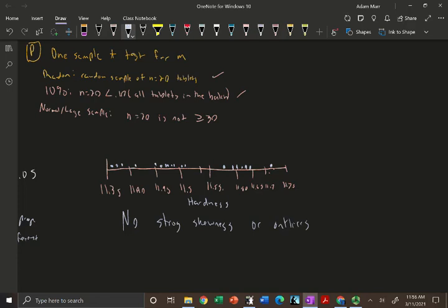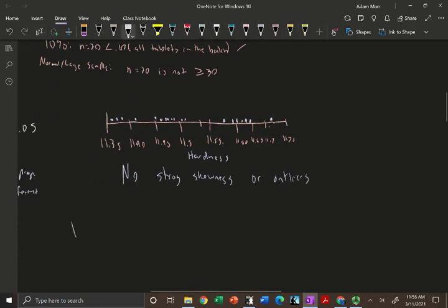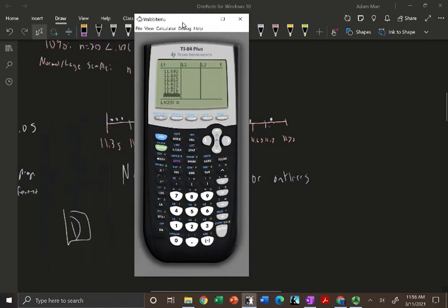Okay, all good. Now we're going to go to right here to do. All right, so we have all of these. So this is something we kind of would have to do. At least we'd have to put these in the calculator, even if you're just doing this partly. If you're doing the whole thing using the tests, you would obviously have to put it in a calculator. But even if you're just getting the p-value by getting the t-test statistic, you'll still have to put these values in the calculator any way you do it. So what I do is I go to stat, and I'm going to go to tests, and I'm going to go to t-test right there.